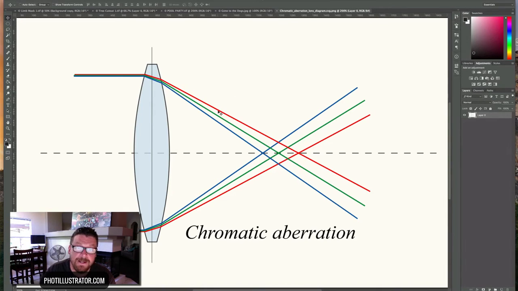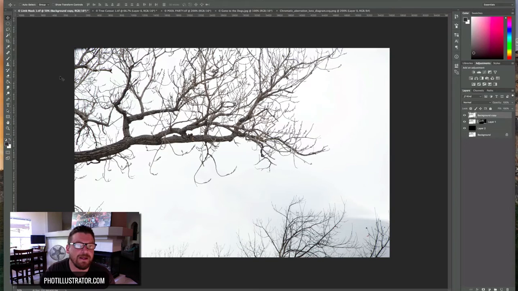Now, I will say that this is not the only technique to remove chromatic aberrations. Of course, there are other various techniques within Photoshop. I know Lightroom has a lens correction element that removes chromatic aberrations, and maybe in future tutorials I'll cover that and some other ways to do it here in Photoshop. But today, this is the way I have started doing it, at least with limbs and trees and things like that, which seems to be a very common place to have a chromatic aberration. So here we start.